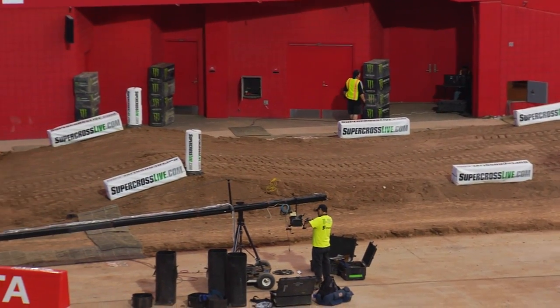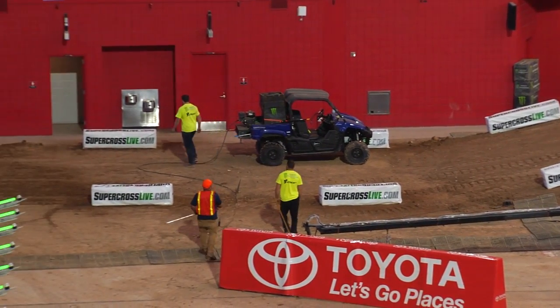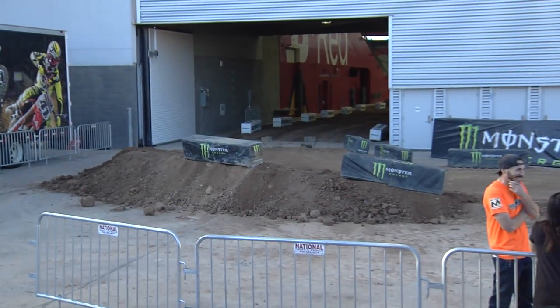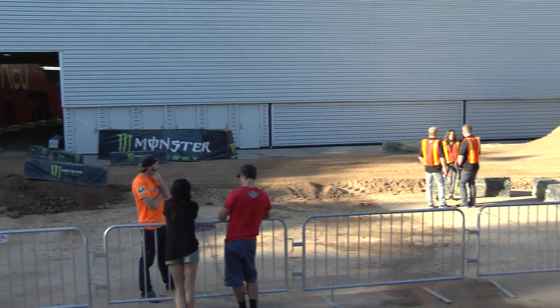Who made the pass? It kind of reminds me of when we were at the MGM Grand for the US Open. Yeah, it's cool. I like when they go out here. It's kind of neat. Like I said, it's just a left-hander up and over the over and under bridge, then a little bit down, and then another left-hander, and you're back into the stadium.